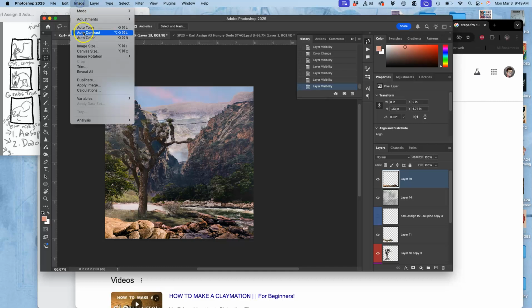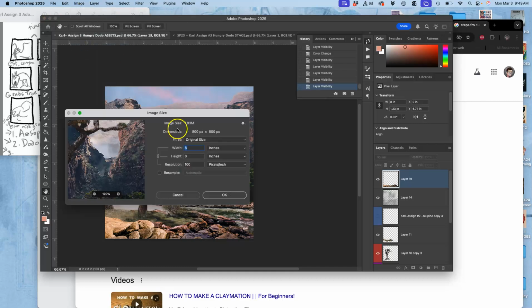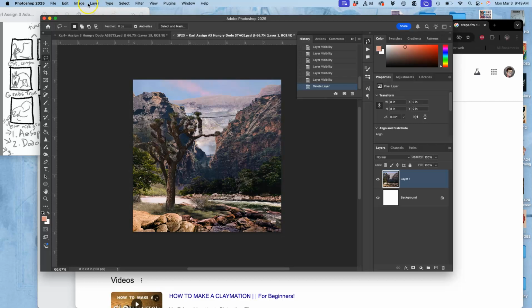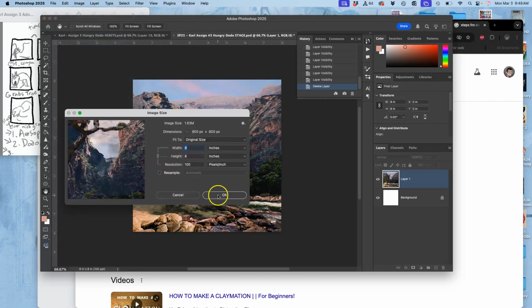First of all, you only have to do this at the beginning, but make sure you're working at 8 by 8 inches by 100 pixels per inch. Make sure you're filling the whole square. So if you have an empty background, fill that empty background with white or color, but don't have it be empty pixels. Otherwise, the copying over won't center. So I have 8 by 8 by 100 pixels per inch. You also set up your stage to be 8 by 8 by 100 pixels per inch. That is our animation resolution.